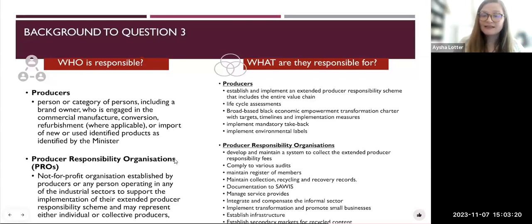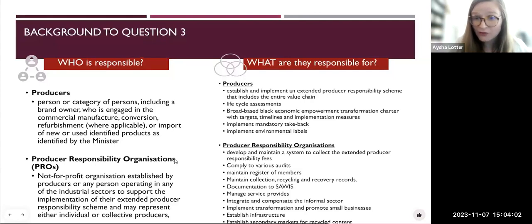But there are other identified products, and they're coming forward more and more each day with different notices that speak to different products. So at the same time as the electrical and electronic equipment notice, we also had a lighting notice and a single-use plastics and packaging notice. And all of them have their own specific requirements and different definitions of who falls into what. But overarchingly, we have the EPR regulations that are the main kind of checkpoint. So that's what they mean by identified products as identified by the minister.